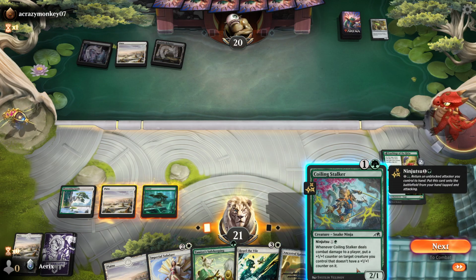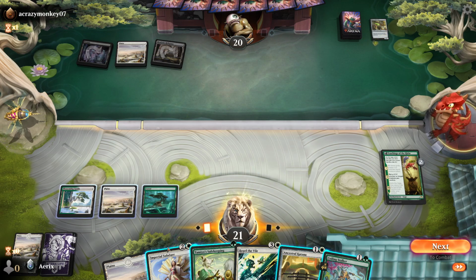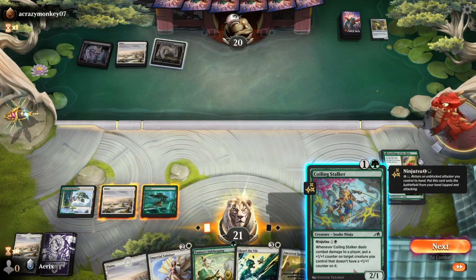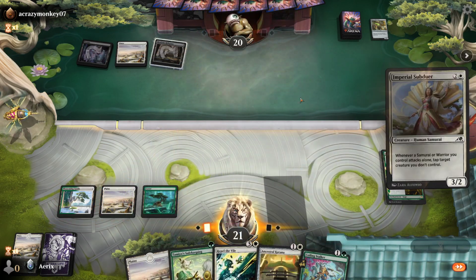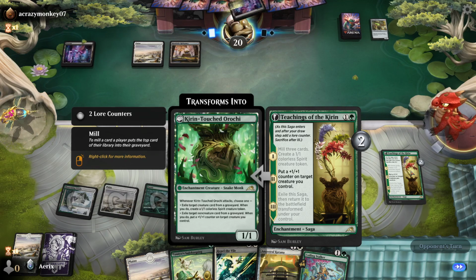Okay, so this is a pretty good time for me to play the Stalker. Oh, I didn't have anything to target with the +1/+1 counter. That's unfortunate. But I can also ninjutsu the Stalker later, so I'm gonna go ahead and go with the Subduer. This is the enchantment creature I wasn't too sure about.